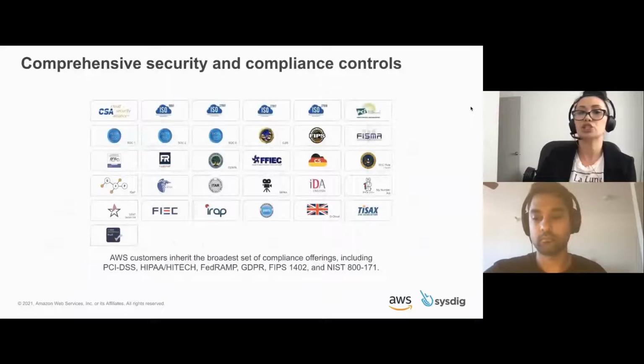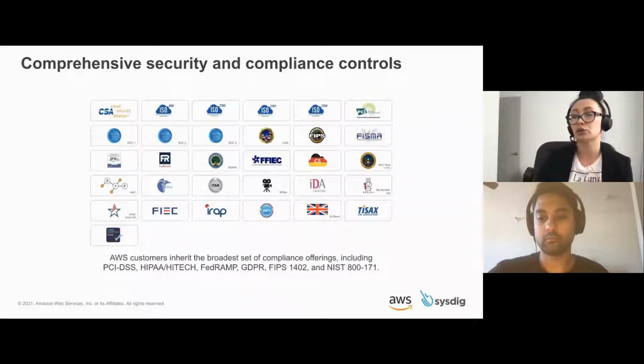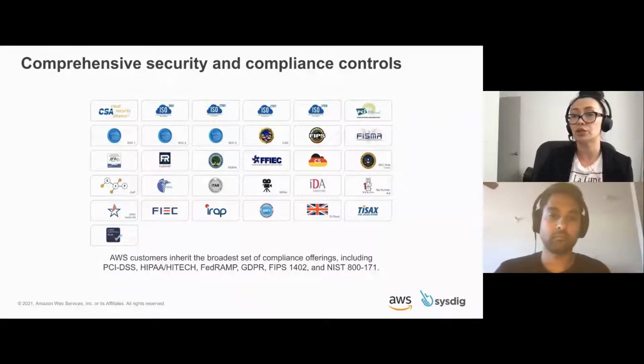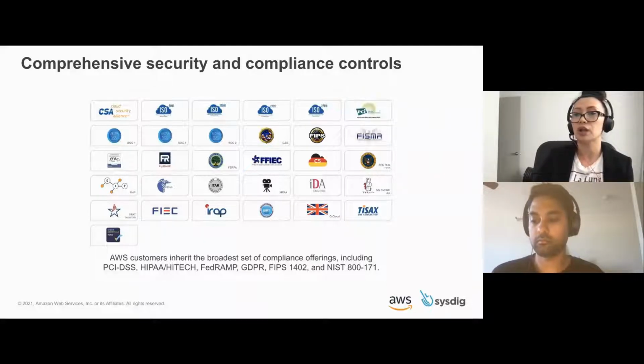And the next slide shows just a small fraction of the compliance and assurance programs that AWS has achieved. There are plenty more, and you can see all of them in the AWS compliance page, which I'll provide you a link for later on. But we manage these programs in our infrastructure so that we can help you more easily meet your compliance requirements.